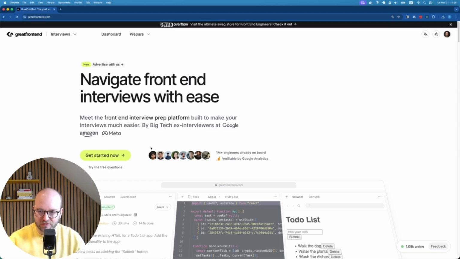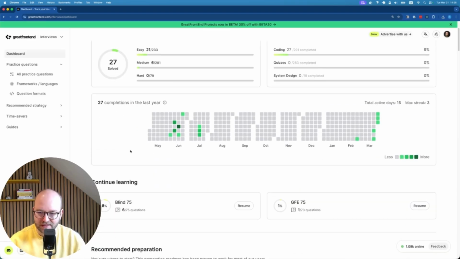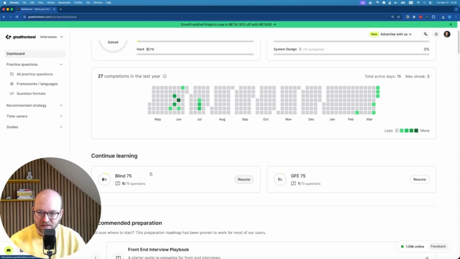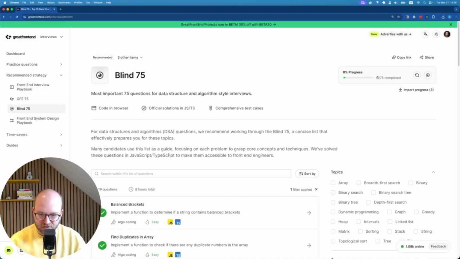And today I'm going to try to solve something from the Blind 75 collection, which is basically a collection of questions that revolve around data structures and algorithms. So I'm just going to open this up.